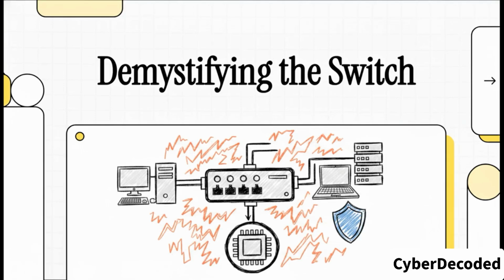Today, we're jumping straight into the heart of modern enterprise networks. We're going to pull apart a device that is absolutely everywhere, yet honestly, so often misunderstood: the network switch. We'll start by breaking down its foundational mechanics, get a peek at the physical silicon making split-second decisions, and then we're going to take a pretty sharp turn into the high-stakes reality of Layer 2 cybersecurity. By the time we wrap up, you won't just know what a switch does, you're going to understand exactly how it thinks, how it breaks, and most importantly, how to defend it.